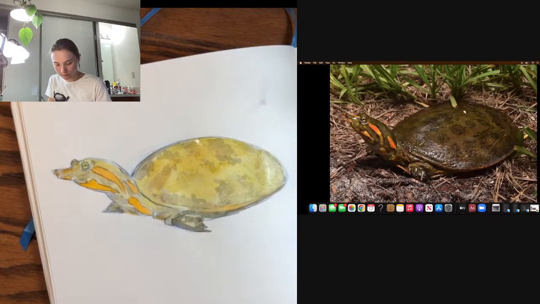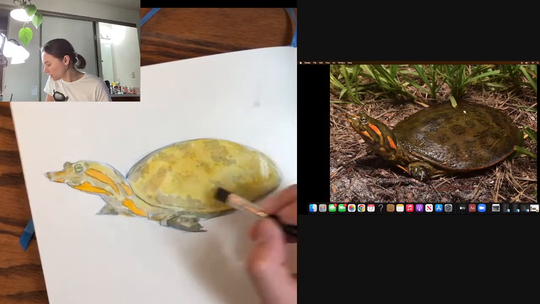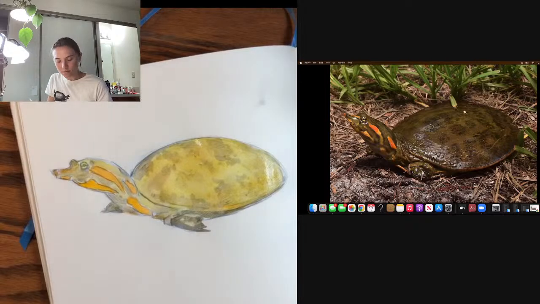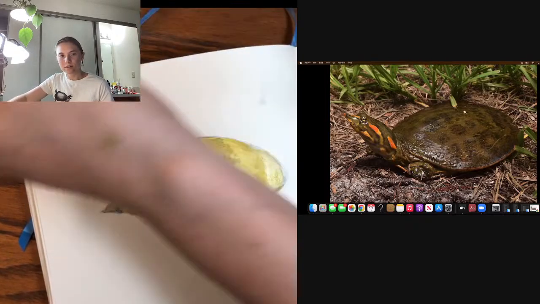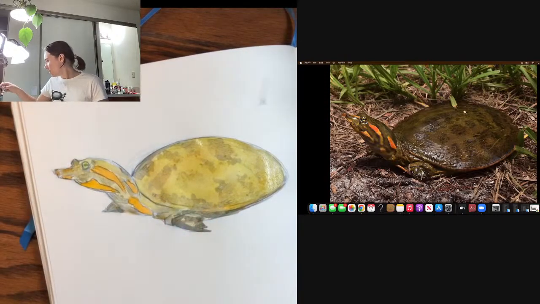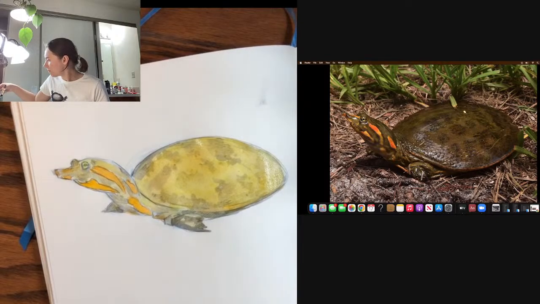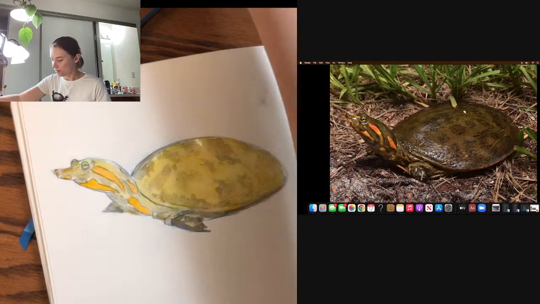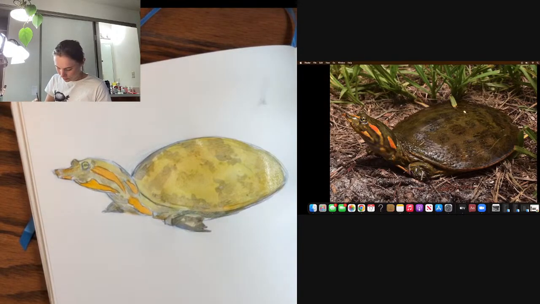Well, with turtles, like snapping turtles, a lot of people think you can just pick them up by their tail, and you can, but it has a risk of damaging their spine. So you don't really want to do that. The way you can hold snapping turtles, you grab their tail and then support their shell like this, and they can't bite under. But if you put your hand on top of their shell, they can definitely bite.